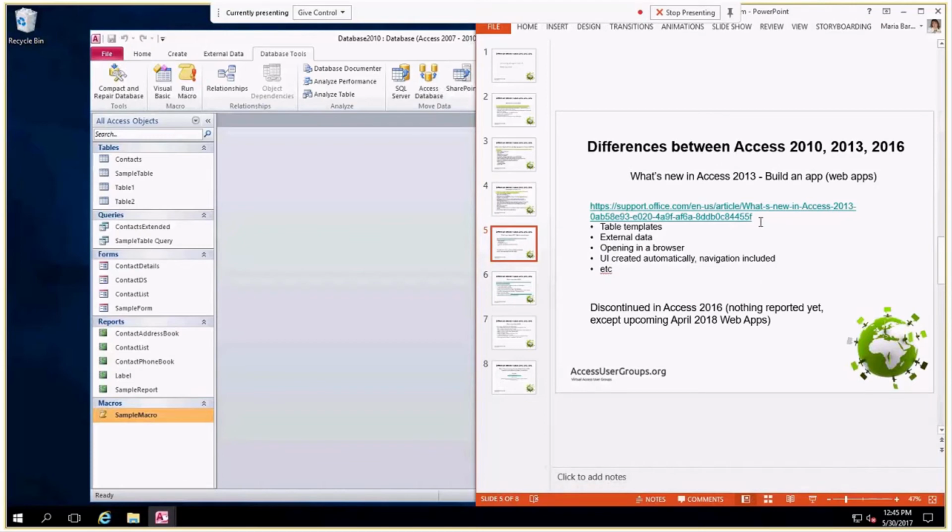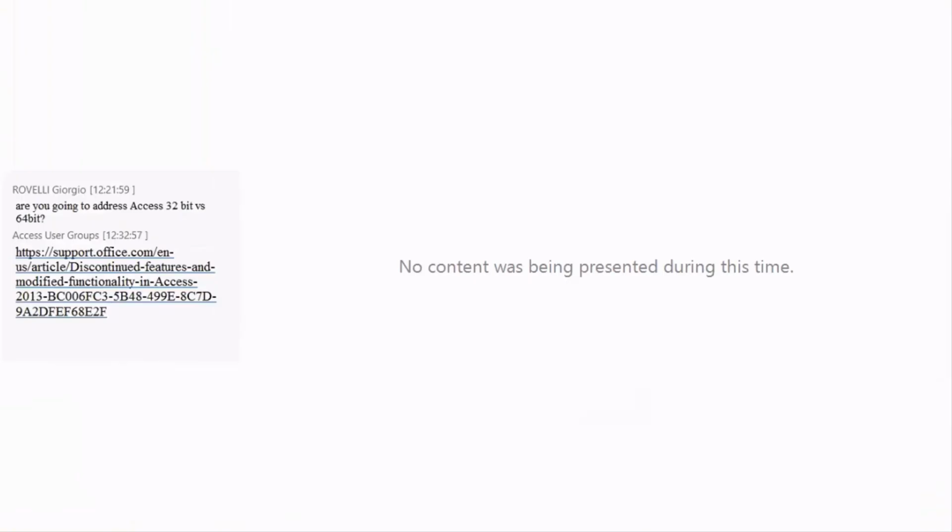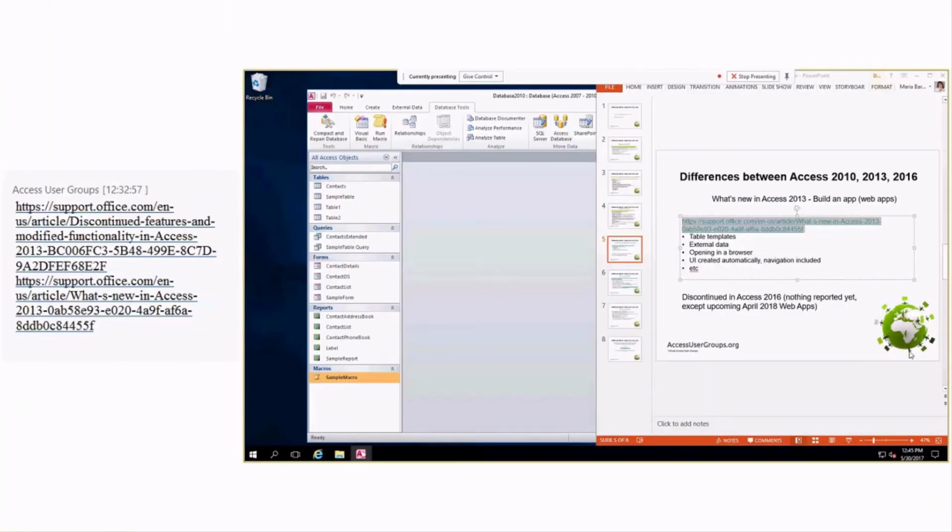What's new in 2013? I will publish this, but I'm not going to cover this part today in any detail because basically what was new in 2013 was all about Access web apps. How to get started doing them. It's very different from what we did as far as Access web apps in 2010.